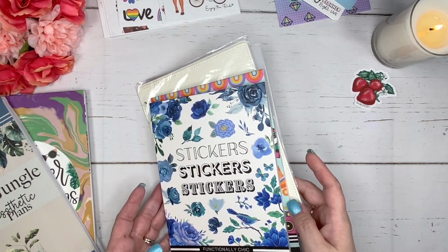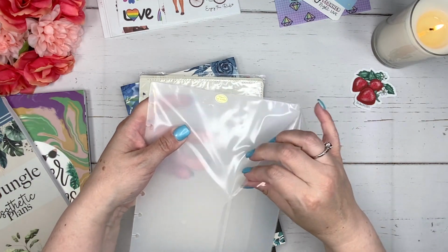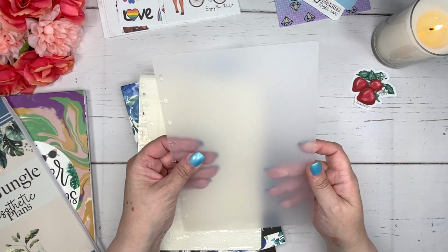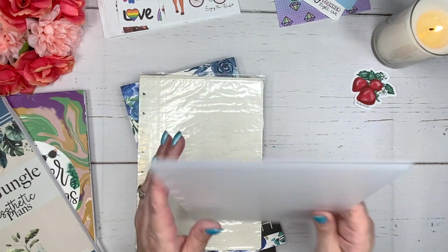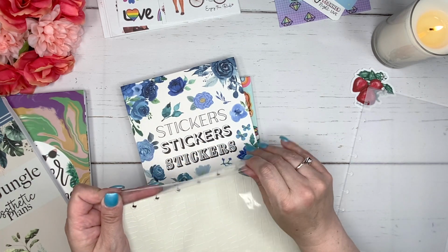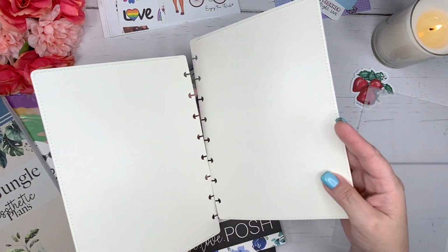And then a couple of covers here. So let's go ahead and take a quick peek at the covers. I did get A5 size, which is also supposed to fit a half letter, but I really, really love this size. And Jessica has these frosted covers. They're clear, but they're frosted, so that's really nice. So you're not gonna get any glare with anything when you have those. And then this white one, oh my gosh, it's really pretty. Well, it's not white, white. It's kind of like a creamy white. Ooh, it's so pretty, oh my gosh.